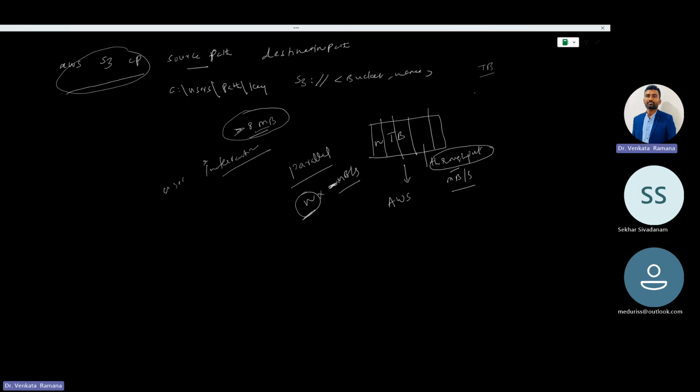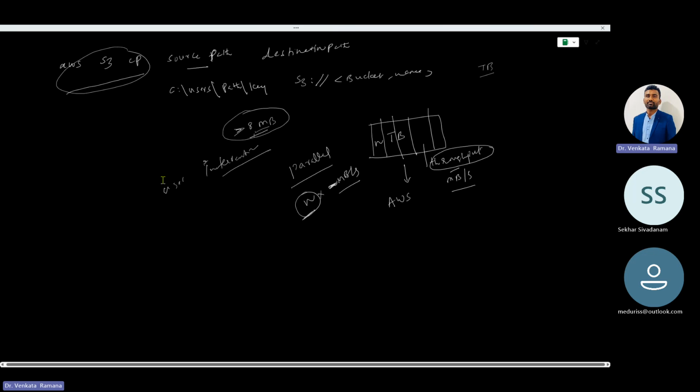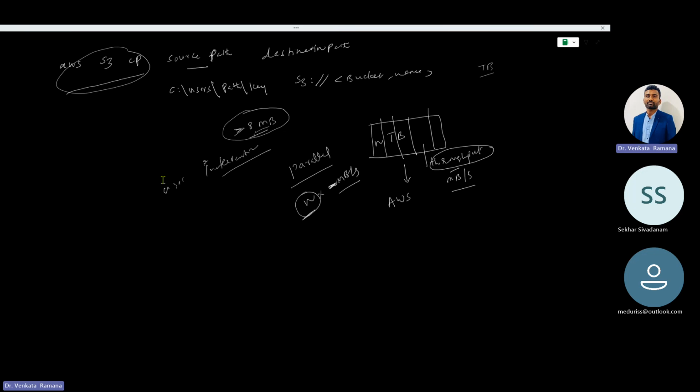But still I am not happy. I want to soil my hands, so let me do it on my own. I'm not happy with the AWS CLI performance. If I just upload some 120, 130 MB file, it is enough, you can click on upload and leave it. It will take its time.